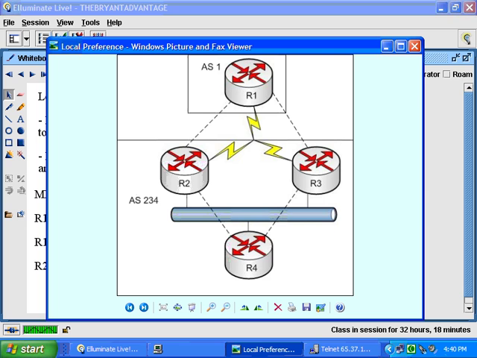So R1 has BGP adjacencies with R2 and R3, and they're going through the frame. And routers 2 and 3 each also have adjacencies to router 4. They're all found off a single Ethernet segment, and they are all in AS234. So those are our adjacencies for this particular network.